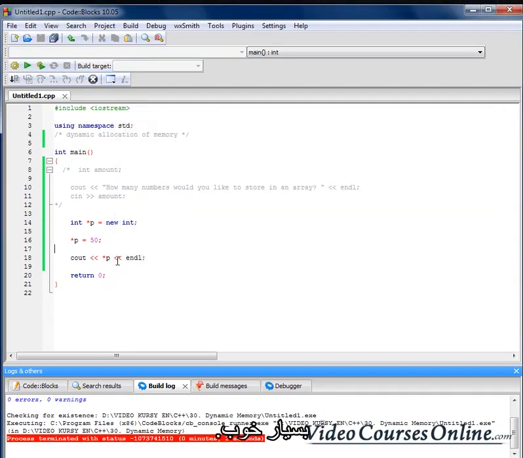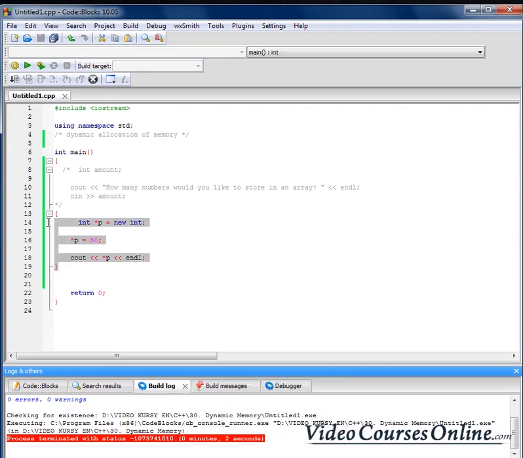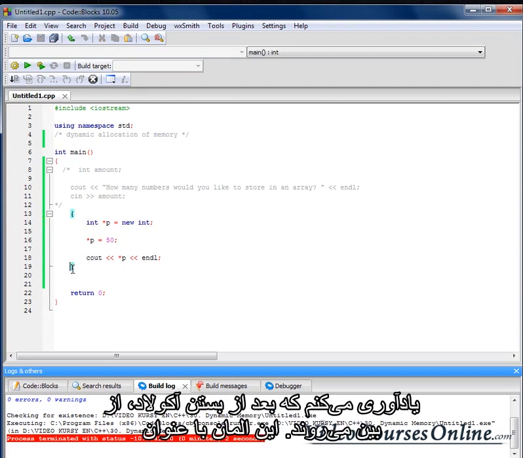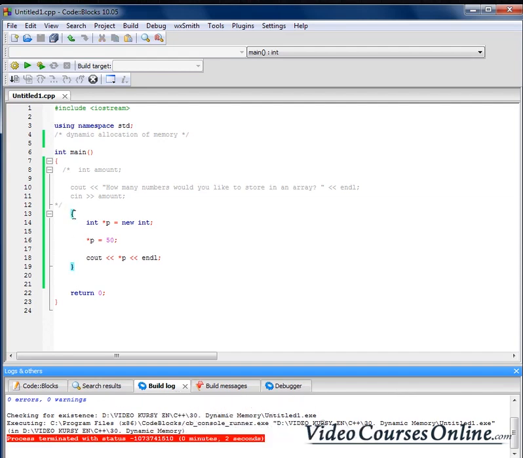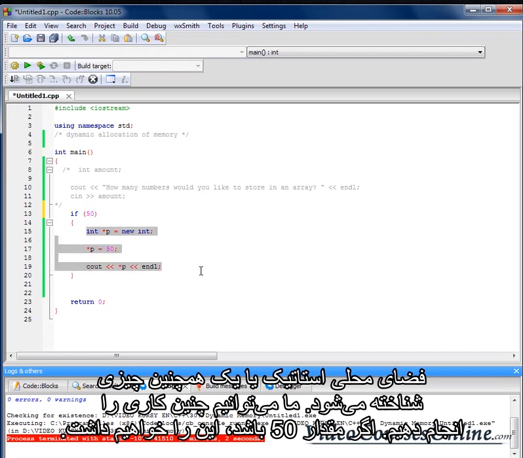Great. Okay, and now I would like to tell you about something very important. When I do something like a local variable, so local variables, I'm reminding you, are being destroyed after meeting the curly closing bracket. That thing here is called static local space, something like that. We could do just something like that. If 50, then it's dead.